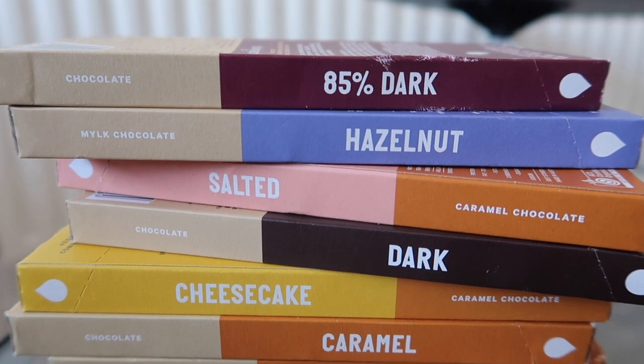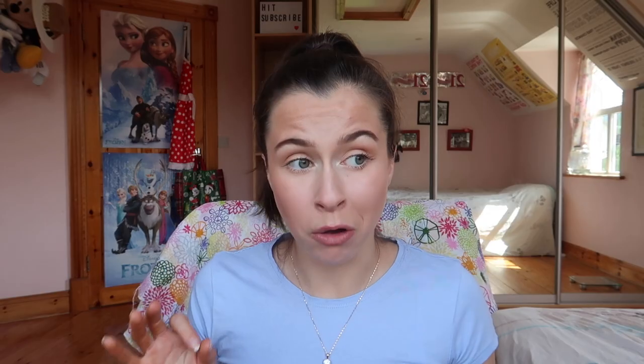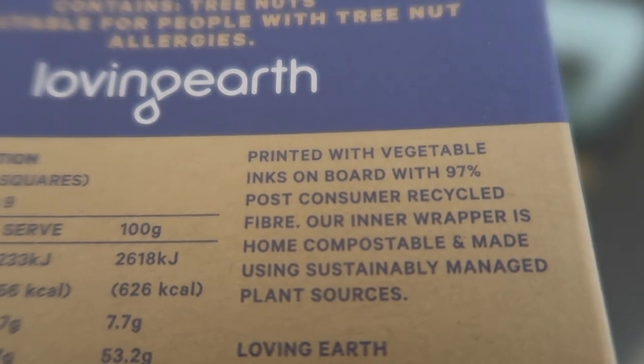It is my favourite time of the day besides breakfast — it's dessert time. I used to eat dark chocolate from Aldi, however I've turned away from that because the foil inside, as with Moser Roth for example, is not recyclable. I've switched to a brand called Loving Earth, an Australian brand — I literally bulk-bought sixty Australian dollars worth and brought it home in my suitcase. I absolutely love this brand because they really respect the local indigenous communities that grow their cacao, the packaging is compostable from start to finish, and they're plant-based, organic, dairy-free, cane-sugar-free, gluten-free, soy-free, and compostable. You can get it from Nourish in Dublin online and also from Holland and Barrett.